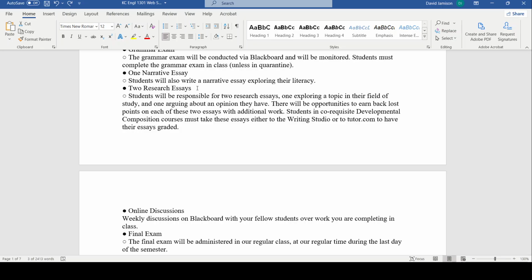You can argue about whether Michael Jordan or LeBron James is the greatest basketball player of all time, or you can argue about whether Bella should have gone with Edward or Jacob, or something like that if you want to. I've had a lot of different papers about a lot of different subjects. It just needs to be something you can argue about.